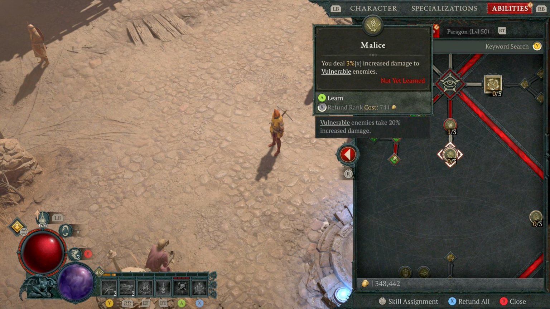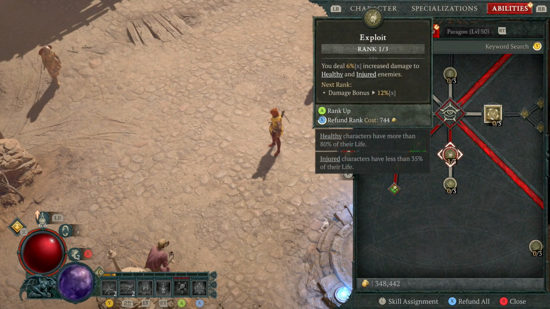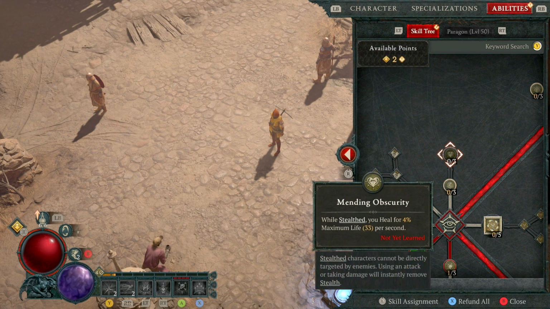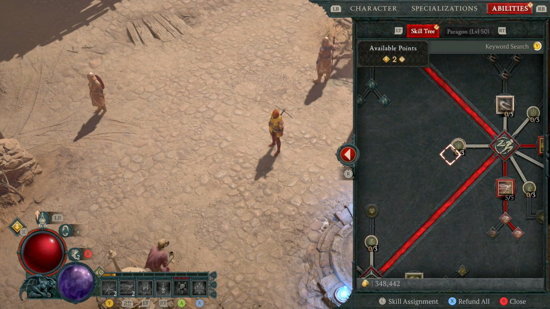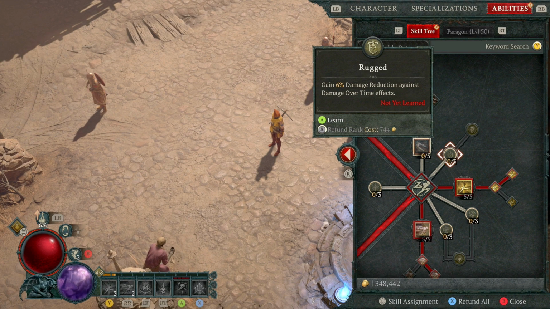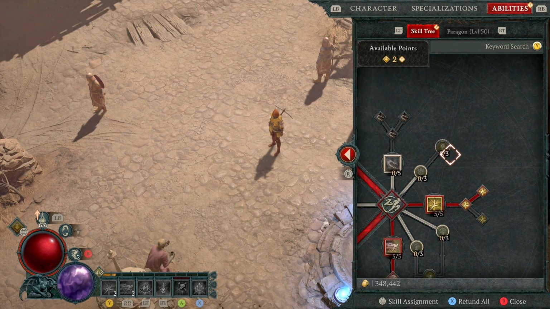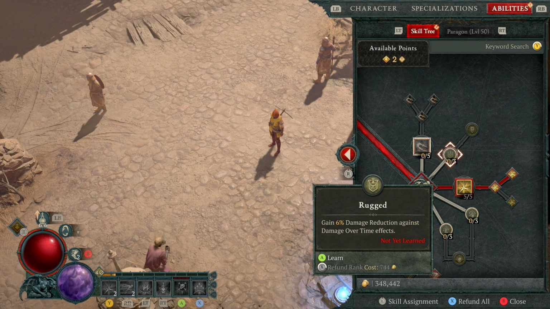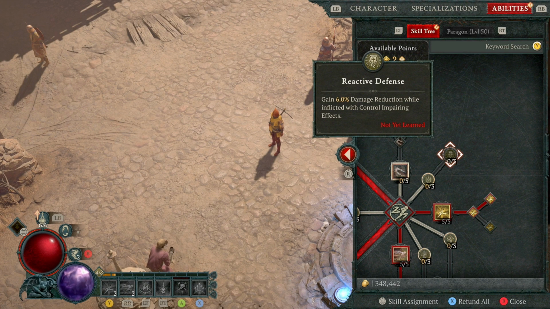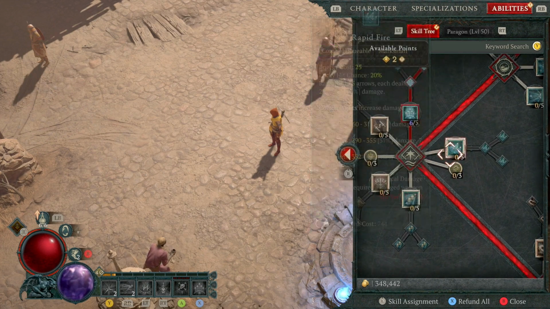What's the next one? You deal 3% increased damage to vulnerable enemies. You know, we better do that one first. Using a cooldown increases your dodge chance while stealthed. Oh, we don't use stealth. Gain a bonus when attacking based on weapon type. Bows get 4% increased damage to vulnerable enemies. Gain 6% damage reduction against damage over time effects. Rugged. Gain 6% damage reduction against damage over time. Oh, that's the one I was just on. Yeah, I think we'll keep doing the one we were doing.